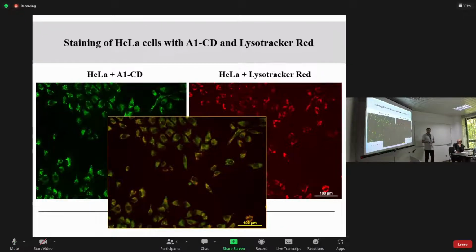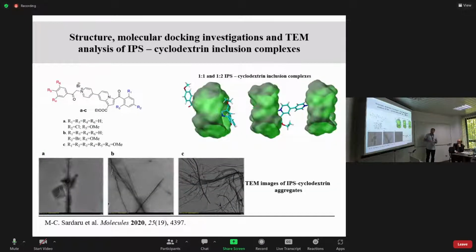Sounds great. Then we tested another 3 compounds, labeled A, B, and C. As chemists, we were interested in the influence of the substituents at the marginal part on the stability of the complexes. Nothing interesting. They behave exactly the same way as the previously explained compound. The only difference was that in transmission electron microscopy we saw different mechanisms of aggregation. That's nothing to do with the topic of this symposium.